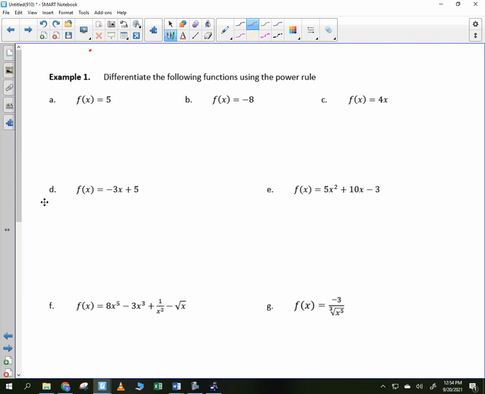I would like to show you this two ways so that we all understand. And folks, we're going to practice during this time. Let's see how the rule works in this situation. Remember, the rule says if f of x is equal to x to the n, then f prime of x, again, this is the power rule, is n times x to the n minus 1. That's the rule we're going to use. You drop the exponent in front and subtract 1 from the exponent.